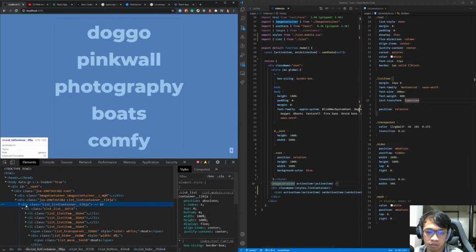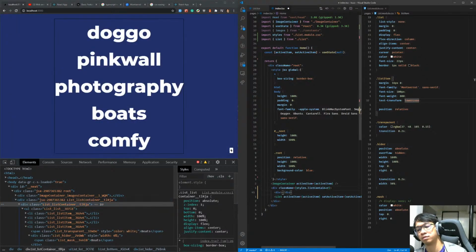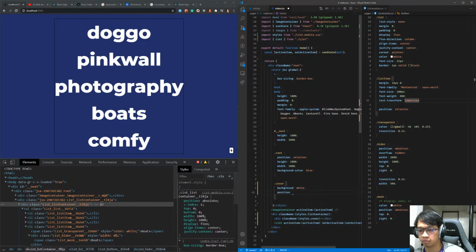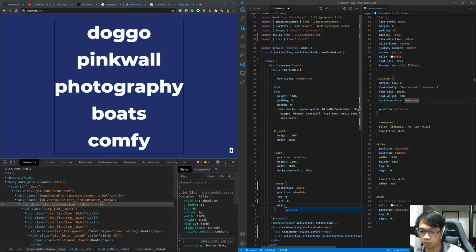List container, that can be here. Okay, so we'll call this style set cover. We'll just add the styling here instead of creating a new file because I'm lazy. Background white. And width 50%.